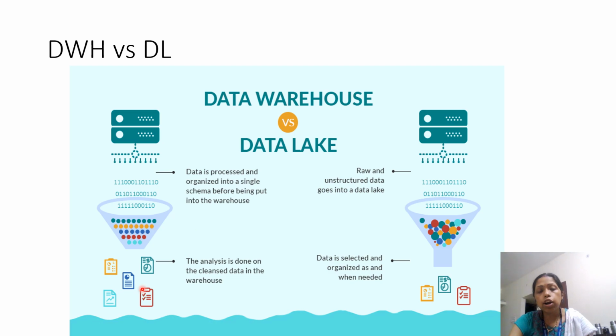Here all are organized. All the similar kinds of data are in the yellow file, which are structured. Structured means, as I already told, you can easily retrieve that data, no cleaning is required, or very little cleaning is required for structured data, right? So these are the differences between the data lake and the data warehouse.